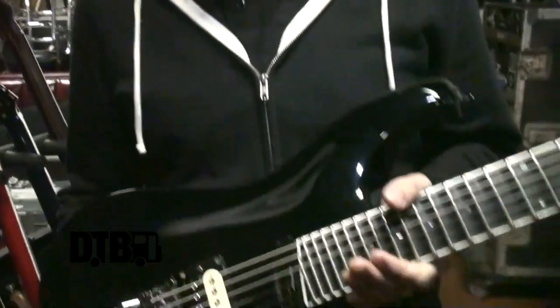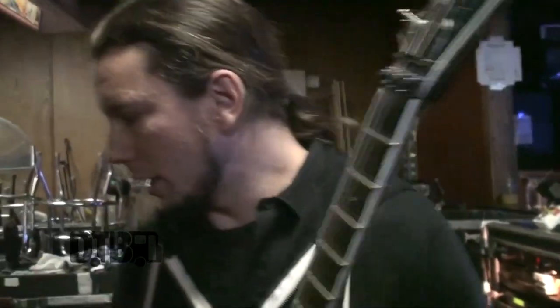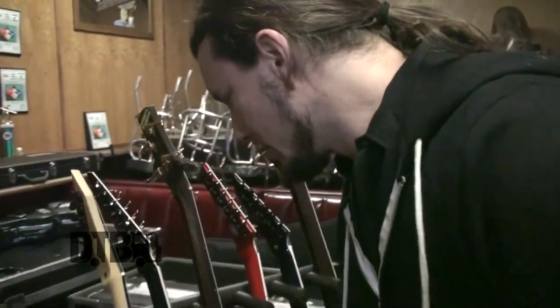All right, so strings, these are DR BT10s. They're 10 gauge, 10 to 52, tight wire. So, love them. This tuning is drop D. And then this guy over here, this is EM1. This is in standard E. This also has Iconics pickups in it. So, hell yeah, dude. This is my boy.